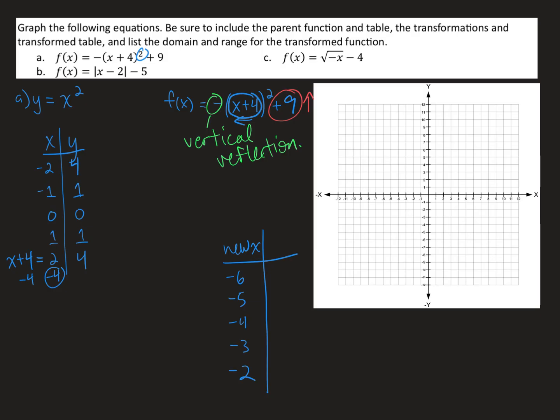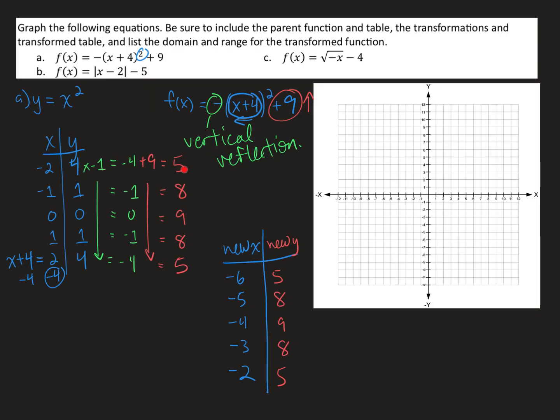Now for the y values, just like in the very last example, we have to apply the reflection first, so multiply by -1. That's going to give you a lot of new values, like so. And then you're going to come back and do your addition. Remember, you need to multiply before you add, and you'll get some new values like so. And those are the new y values, so all we have to do is plot these ordered pairs, and we have ourselves a graph. So let's come over here to the right and graph this thing.